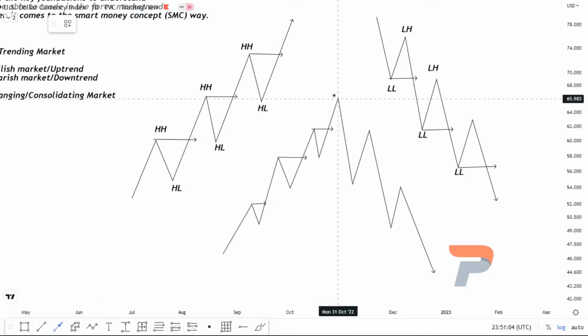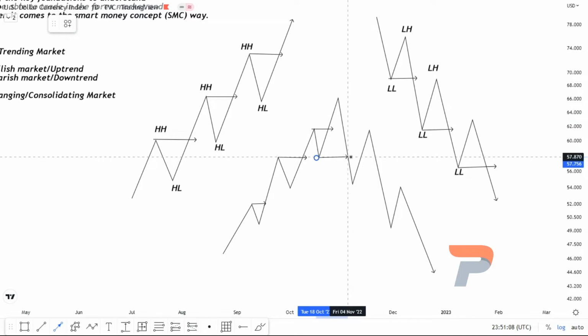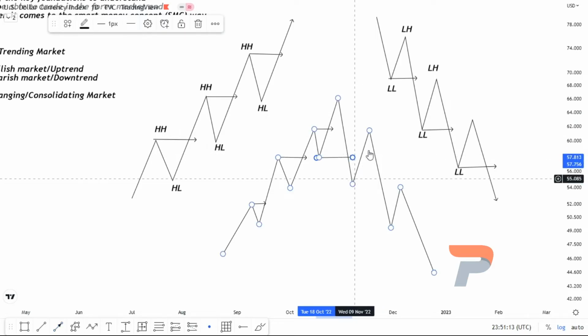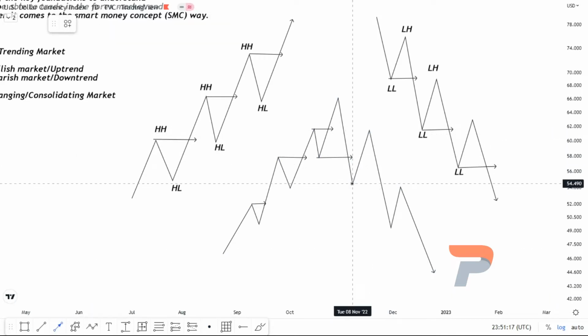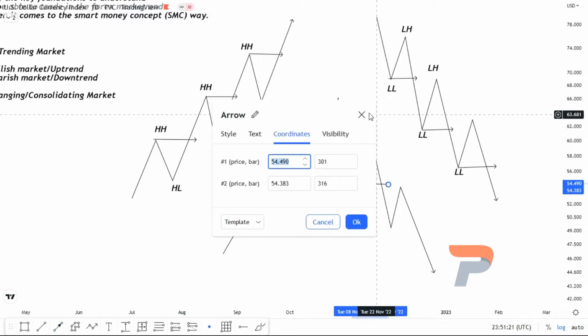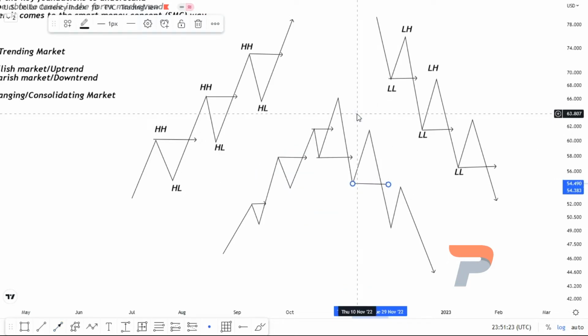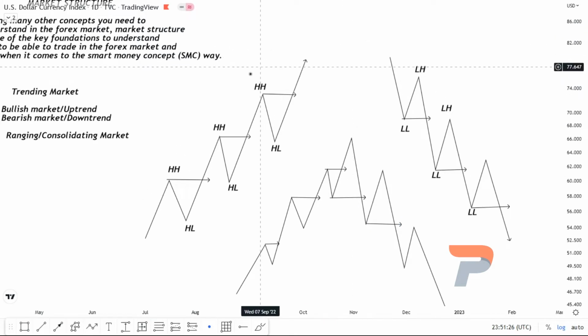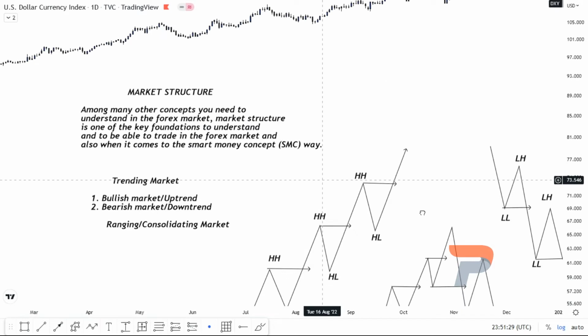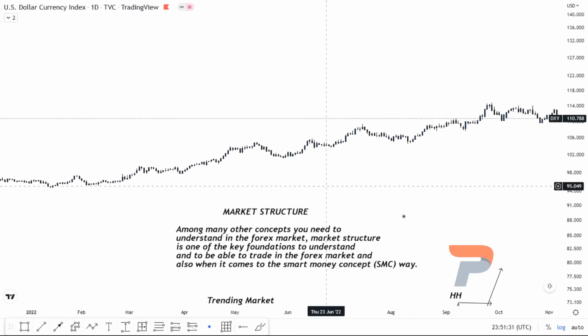Now, before the market changed its trend to become bearish, what did it do? It broke this particular higher low. This then started forming a lower low, or a downtrend. So whether the market is going to be bullish or bearish, there's always going to be a break of structure. So let's just take some examples from the market and let's see what we are talking about.